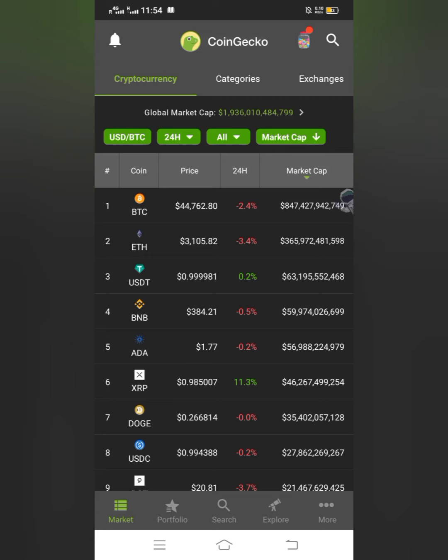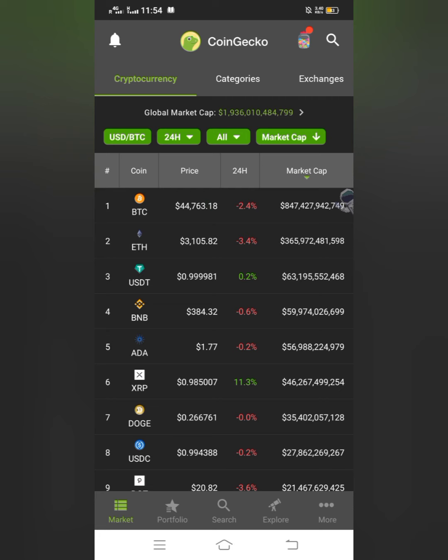After downloading, you can install the app, then you register with your email and password. So after you are done with that, you will have this page when you open your CoinGecko. So you just have to log in and follow the step that I will show to you.